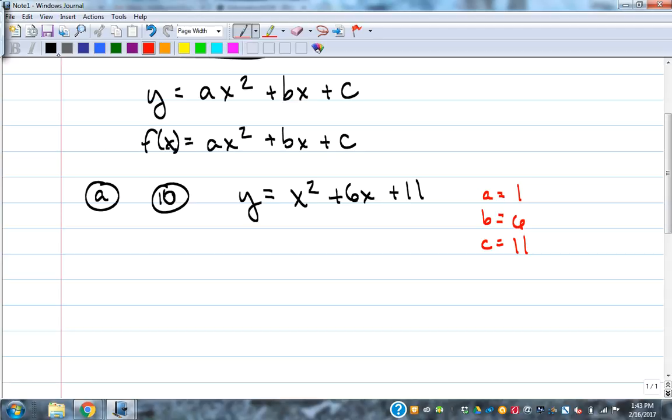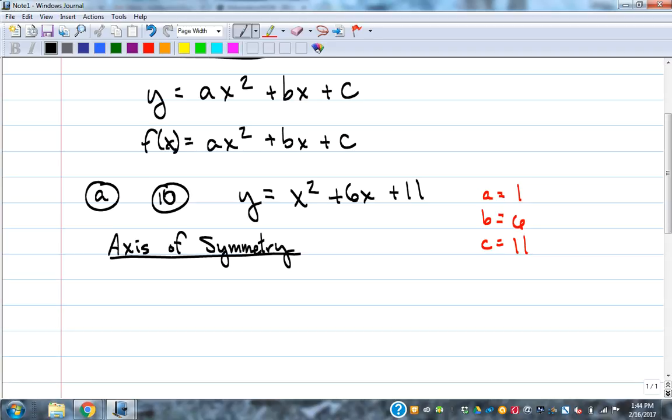All right. So first thing that we want to find is the axis of symmetry. Okay. And an axis of symmetry, when you graph a quadratic, it's going to make this parabola shape. It kind of looks like that. The axis of symmetry is this imaginary line that goes through the middle, that if you folded the graph across that line, it would match up perfectly on both sides. That's the axis of symmetry.